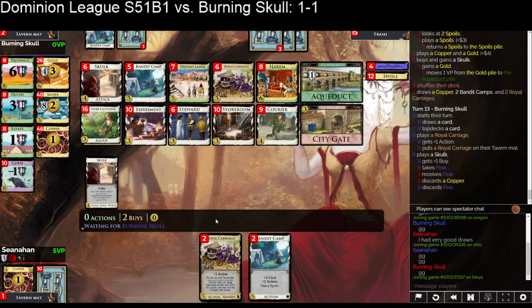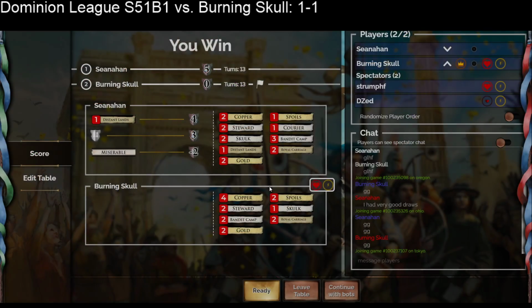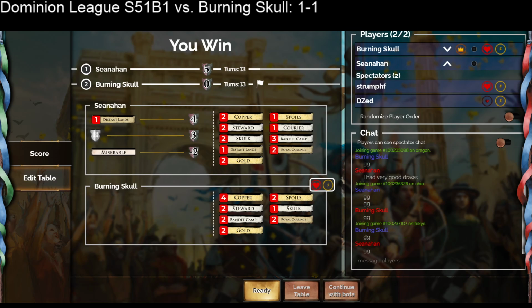This turn I'm probably just going to buy 1 pair of experiments, depending on how we draw. That was certainly a very innocuous hex, though. Oh, wow. Okay. I did not feel like they were that far behind, but obviously I'll take a win there. Maybe I was a little bit ahead. And we move on to game 4.